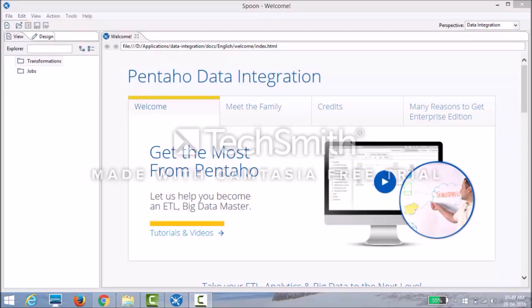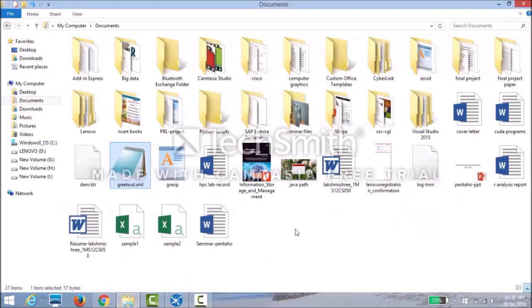Let us now see an example to understand the working of a transformation. For this, I will first create a folder called demo where I can store my input and output files.